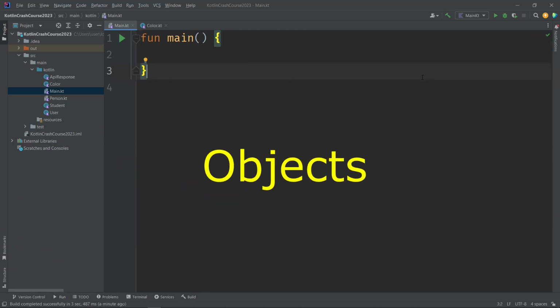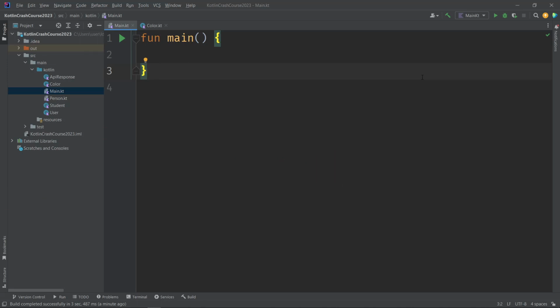Another important thing is objects. First, let's talk about singleton because it will help us understand what objects are in Kotlin. A singleton is an object-oriented pattern where a class can have only one instance, in other words, an object.